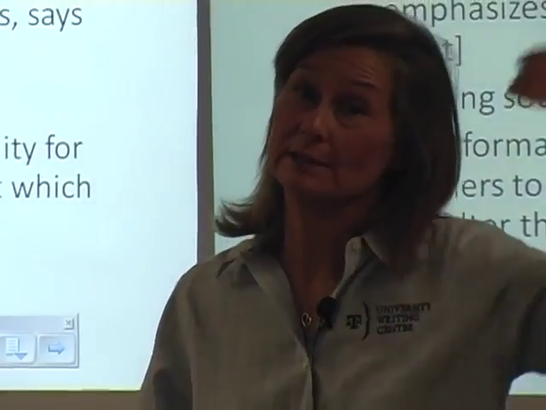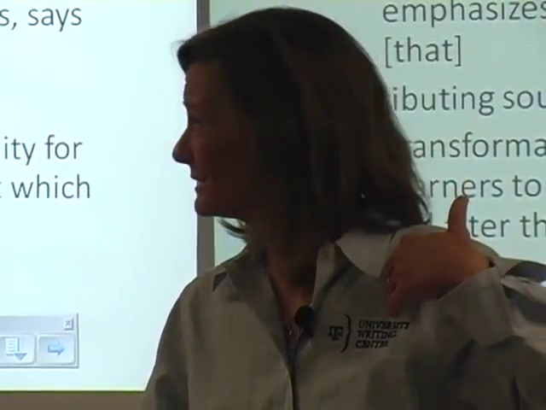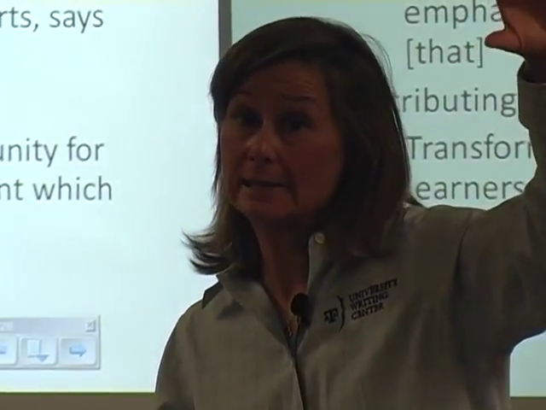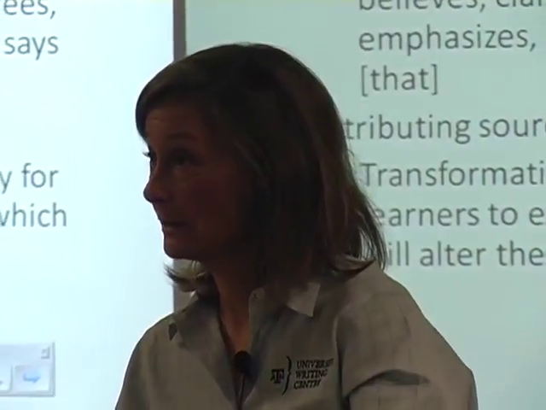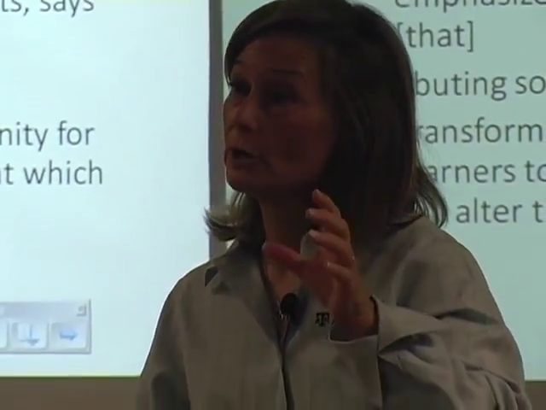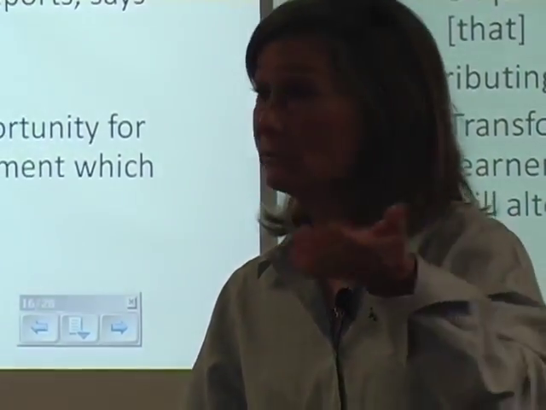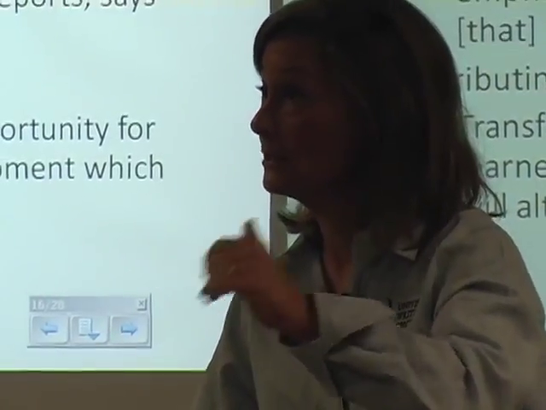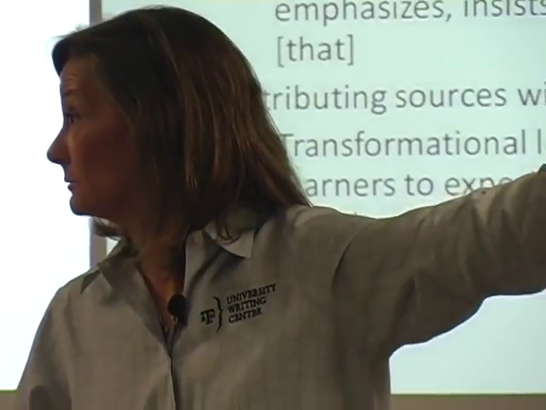If you're in the social sciences, education, humanities, history, those kinds of topics, just to make it really clear, I say, Scholar X says, and so on. If you're in the hard sciences, you may not be using scholars' names to refer to your literature, so you're going to want to wait till the end. But I want to make it clear to my reader that this is so-and-so's theory, okay?